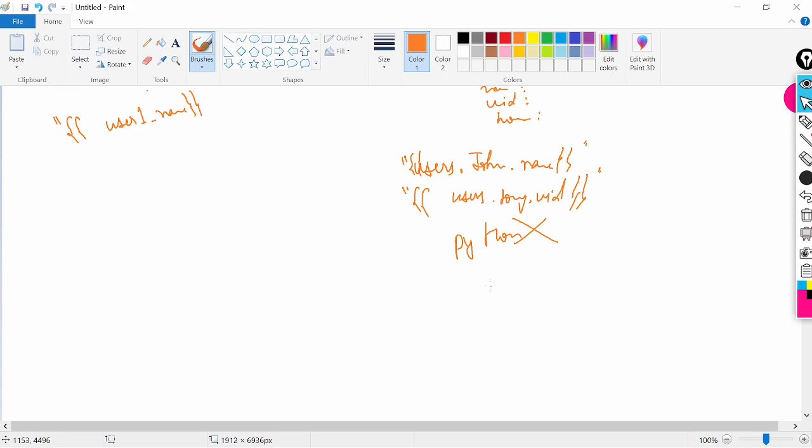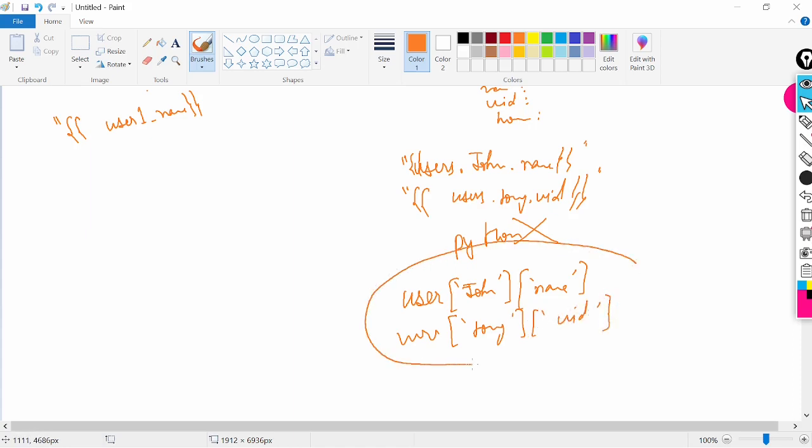So to avoid that, there is one more way to reference these variables: we can write users, single quote John, bracket close, then name. Or users, single quote Tony, then UID. So this is the best way to reference the variables defined in the above way, and it won't cause an error at any time.